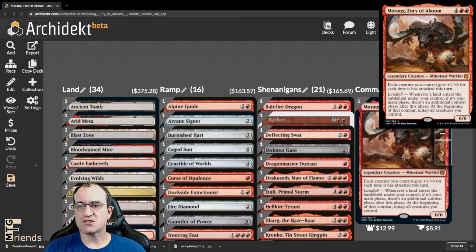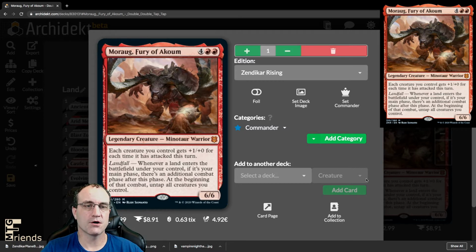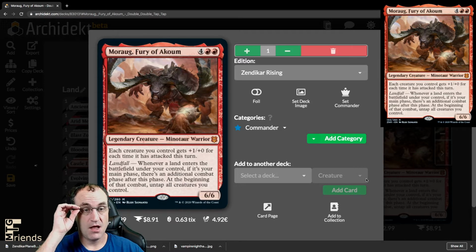However, let's just get started and start with the commander. So, Moraug, Fury of Akoum has some interesting landfall mechanics. He is a 6-drop, 6/6 legendary Minotaur warrior. Each creature you control gets +1/+0 for each time it has attacked this turn.